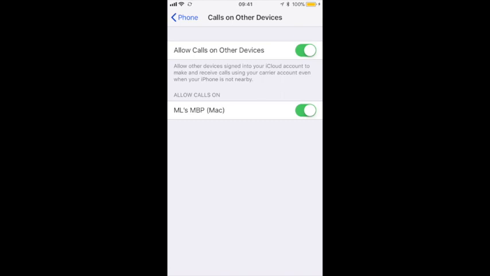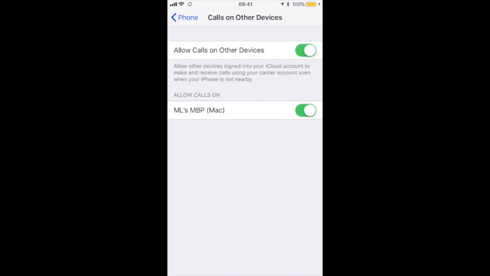All right, so some of y'all who use the call forwarding feature, in other words, if you get calls on your iPhone, and let's say you're working on your MacBook Pro, MacBook Air, or iPad, but your phone is plugged in, the calls will be forwarded to your other Apple device. So it's really convenient. When you're working, you don't want to really pause the work and pick up the call from the other device. You can easily receive a call on your MacBook Pro in this case, without having to pause your work to do it on the other side.